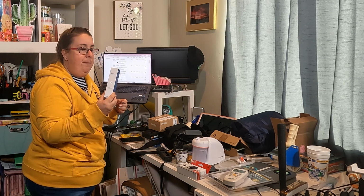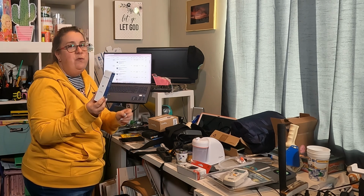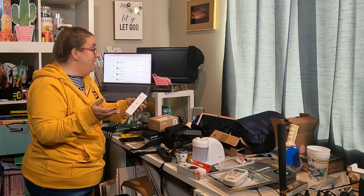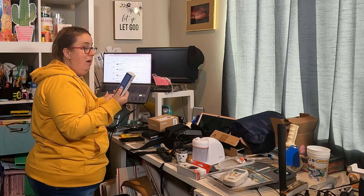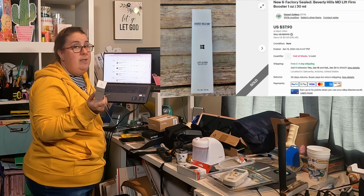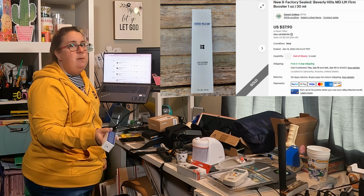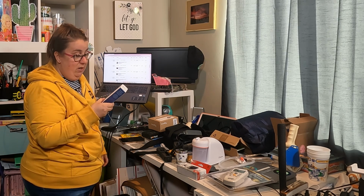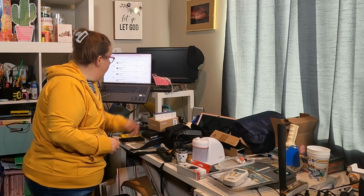This guy here, this was an estate sale. I paid $1 or $2 for all this beauty supplies. I want to say $1 for this one. But even if I said $2, this unbelievably sells all day long. This is my last one. I'm kind of sad. And it sold for $37.90. So 3 of them, even if it was $6, I made over $100 on this stuff. And it's Beverly Hills Cosmetic Lift Booster. I don't know. Fancy stuff.